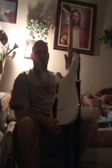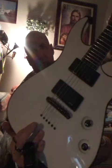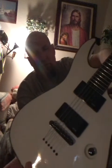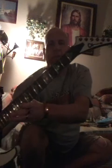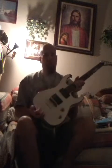Now, the new Charvels, there's a few different types they're putting out. There's that star one that I really like, but every time I play one, I don't like it as much. And I got a really good deal on this because it had a blemish. You can't even see the blemish. This is like pearl white, and it's got mother of pearl binding all around. As you see, no friggin' Floyd for me to grab onto. No toggle to toggle. It's used for the pickup, so I'm kind of just flying. But even this has got mother of pearl binding. Everything does. It's beautiful. This guitar is friggin' beautiful.